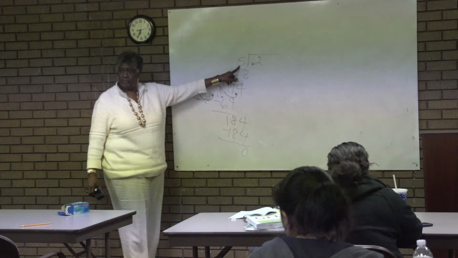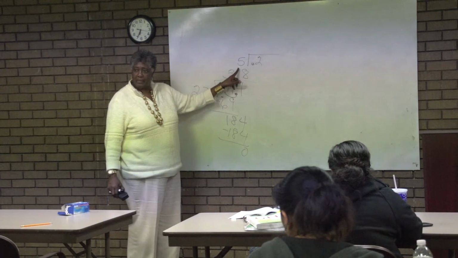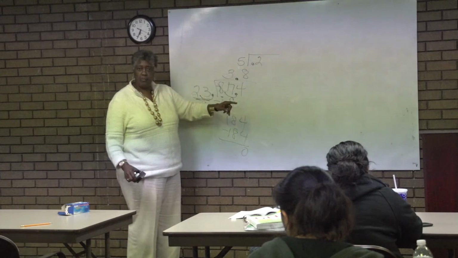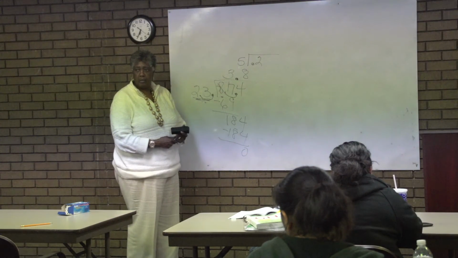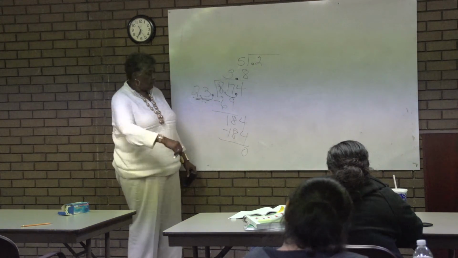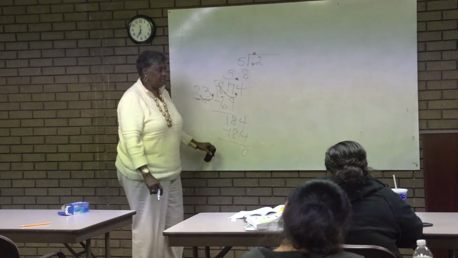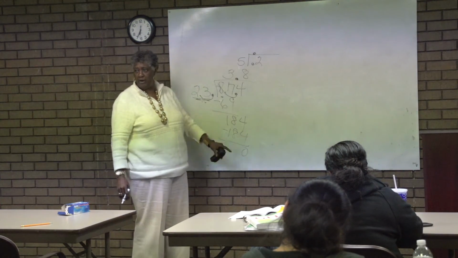Right here. This is the one I want you to do. There's no decimal on the outside, but there is on the inside. What do you have to do? Move the decimal. You don't have to create anything. Just move it straight up. You don't even have a problem. There's none out here, no problem. Put it where it is and leave it there.